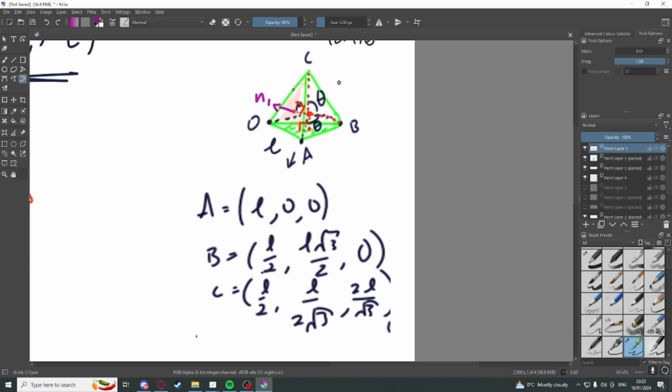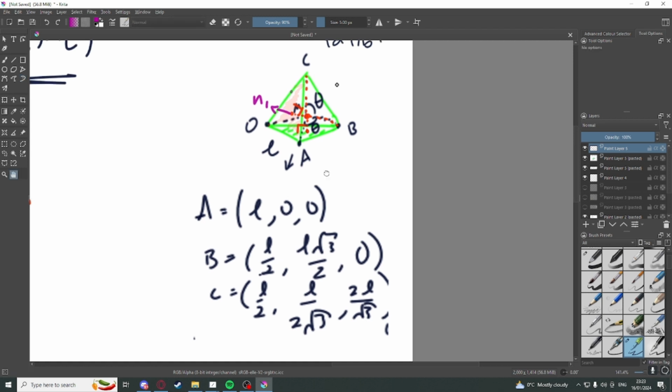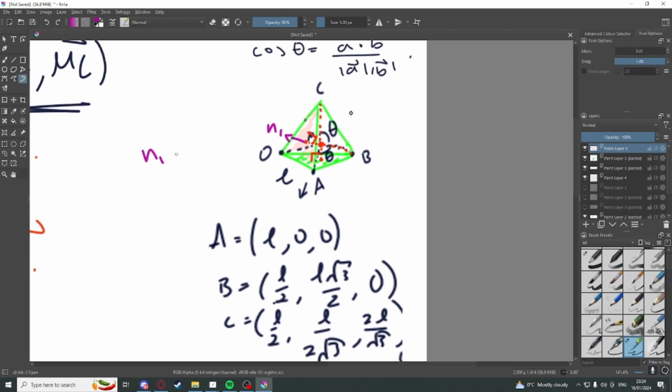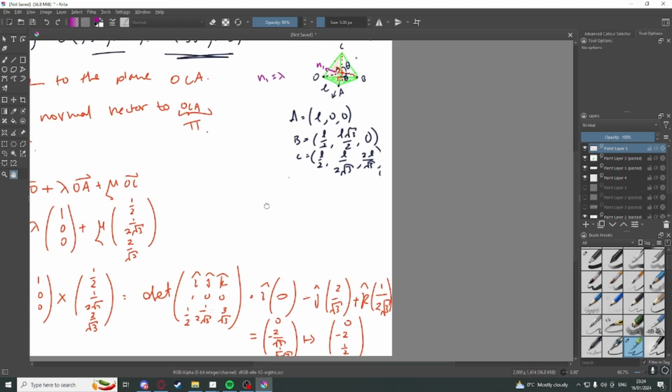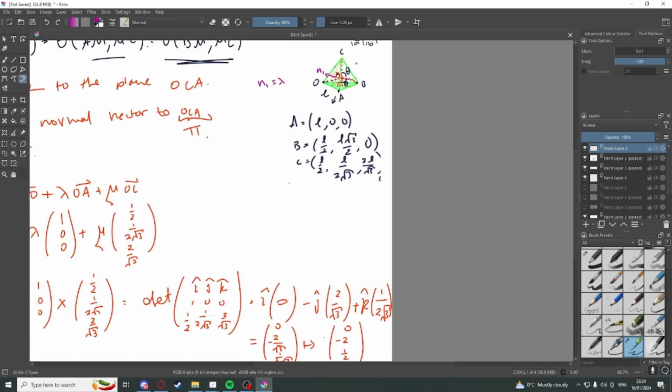Okay, and then remember that the normal vector n1 is still pointing in the same direction as b to m, or m to b, whichever one. It's just a negative, well, the direction is still the same. So n1 is parallel to bm, and that's all we need. We just need a vector that is parallel to bm, and so we have this here.